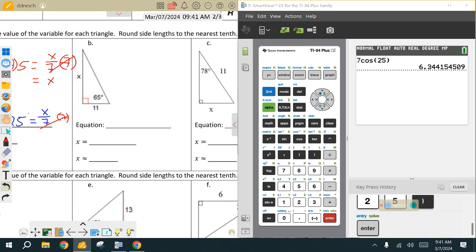Go stand at that reference angle, guys. 65. Label them out. What do we have? Opposite and adjacent. Which one's my opposite? Alrighty. And my adjacent is 11. Cool, you've got a label. What trig function? Tangent. Yeah. All right. Let's write the equation. Tangent of your reference angle. So tangent of what? Yep. Equals what?